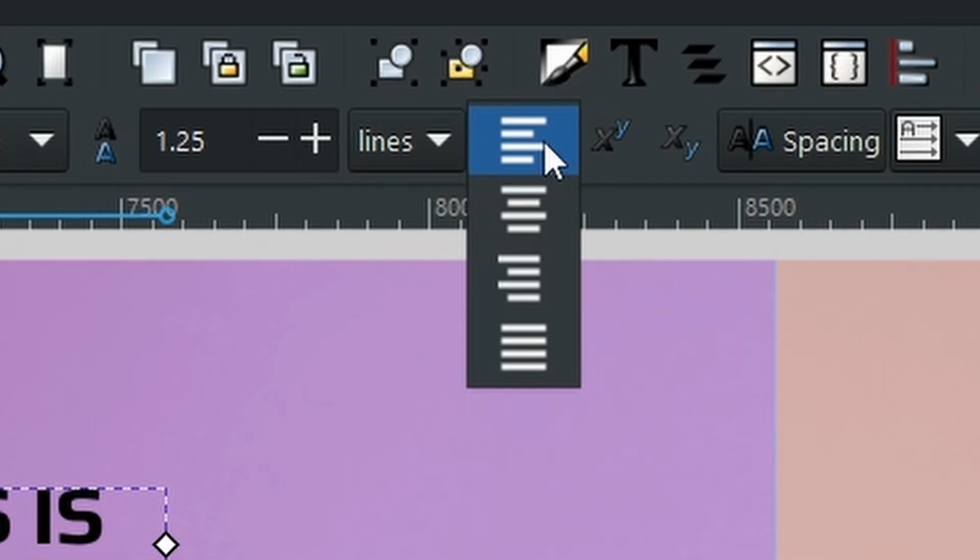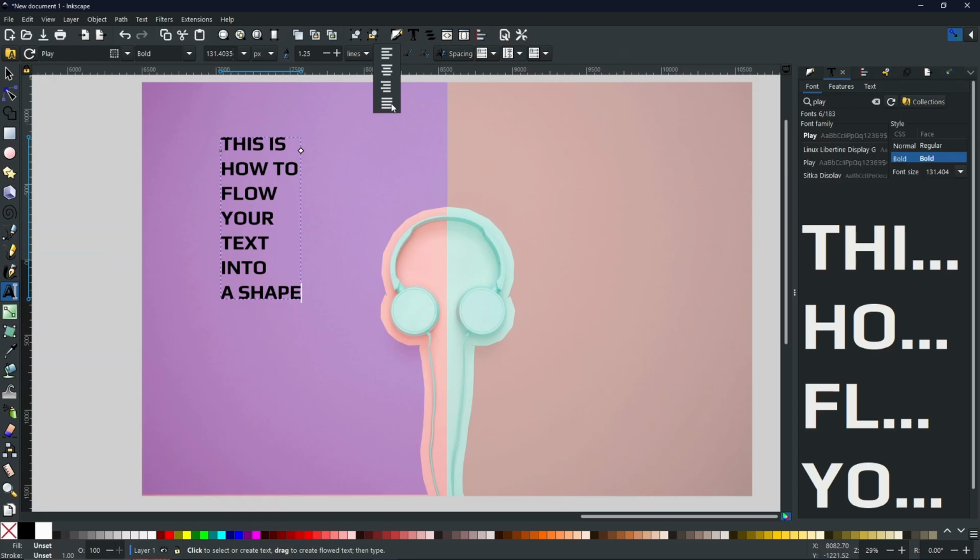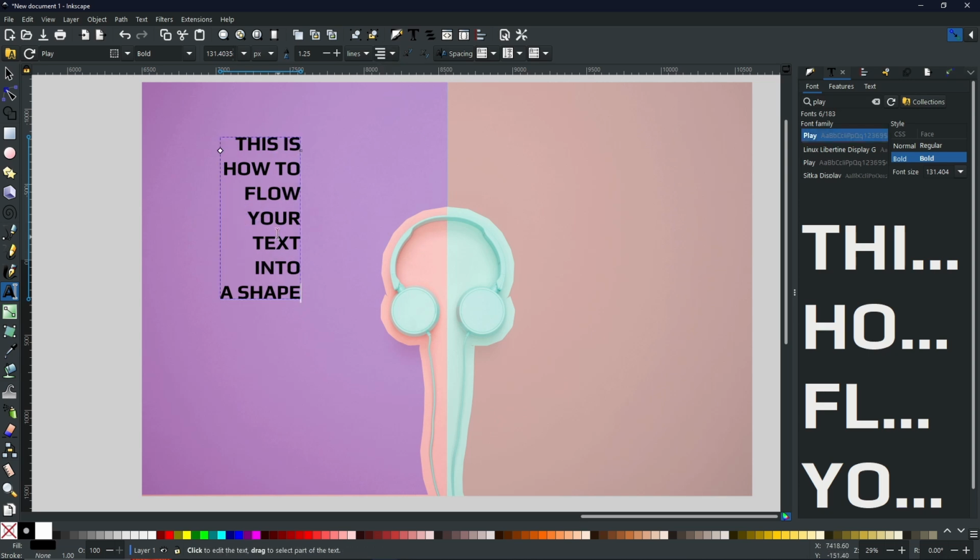You can align this with the left edges, the middle, the right edges, and this bottom one will always do block text. The quick explanation for block text is it will take away all of the gaps at the end of each line by stretching out the spaces from the words on that line. But today we're going to need the right side. Now if I was to flow this text into your frame, you will see something happen.